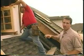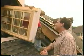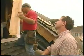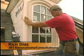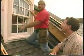Well, we're back on site where Rich is putting in one of these radius windows. Hey, Rich. How you doing, Bart? All right, mate. How are you? Not bad today. All right. Now, this window looks a little different to the one we saw being made in the factory. Yeah, a little bit. They make a wide range of arch-top windows. Yep. And it's the same process with the radius top on it, right? Yes. And it looks nice, too.